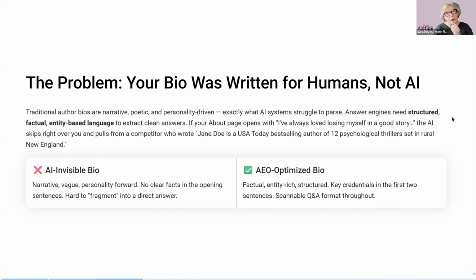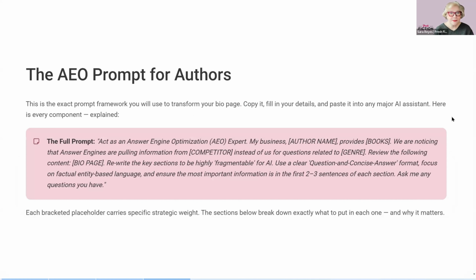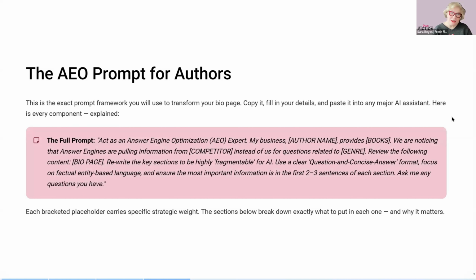Now, another important thing is that the AI only looks at your first paragraph to start with. So you want to stuff everything into the first paragraph, and your first paragraph should not be longer than 2 sentences. What I provided you with today is an AEO prompt, and this is in the worksheet, so you don't have to copy this all down or take a screen copy if you want. You can get it from the workbook, and I will put it again in chat after I finish this presentation and when we start to actually do some things together.